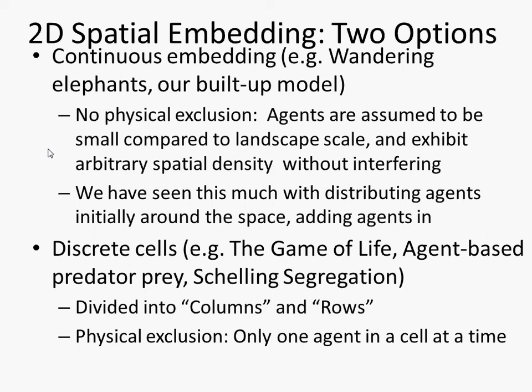The other possibility is this discrete space, where we have these discrete cells, these patches, which are mutually exclusive. A given patch has at least zero or one agents in it, and a given agent is in exactly one patch. Okay. And we'll see there's a whole set of models that fall into this. This is a classic way, arguably probably the oldest type of agent-based model, going back to the 50s.